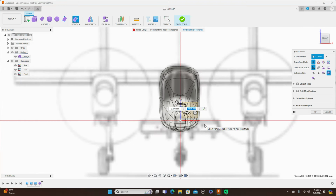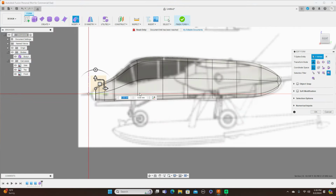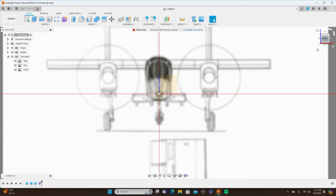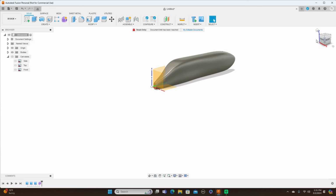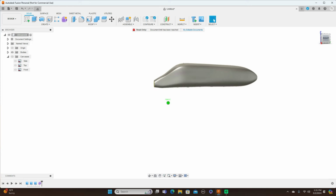And this needs to come in, like I said, a little more on the side. So I'll do that too. Okay. It's looking pretty good here.